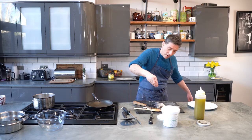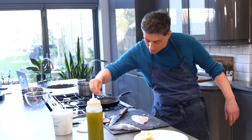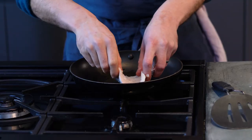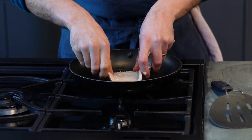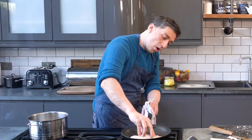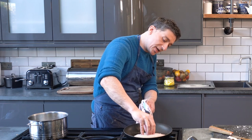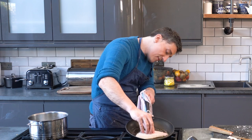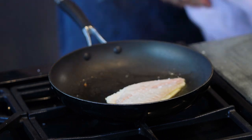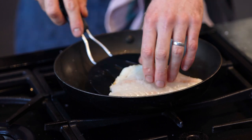So now just want to season the fish — mould and salt on both sides. Oil in the pan, just a little bit of olive oil. I want the fish skin-side down in the pan. You just want to hold it there for a couple of minutes, and what that will do is make sure you get a nice crispy skin and also keep the skin flat as well. Just let that cook through for a couple of minutes — it will start to turn white and opaque around the outside, which means it's cooking through nicely.